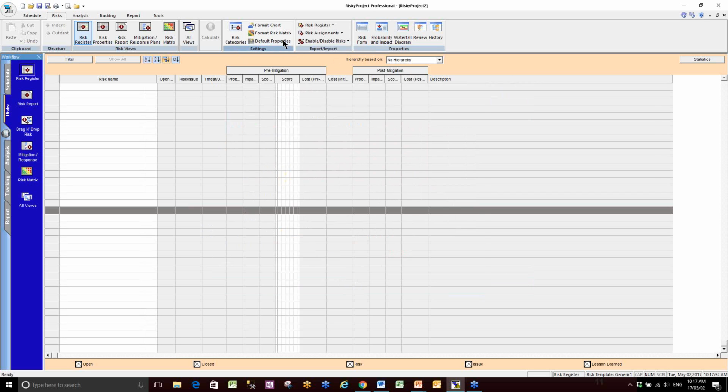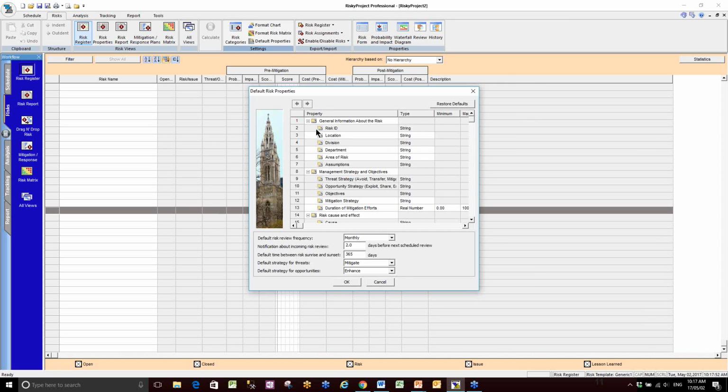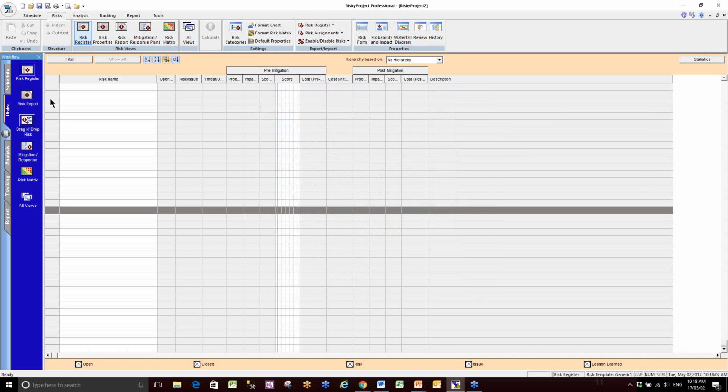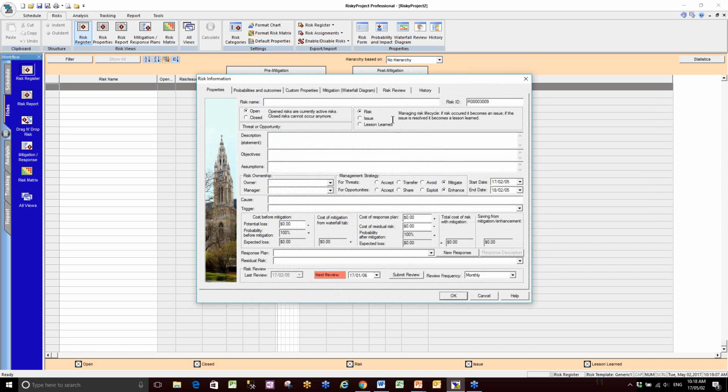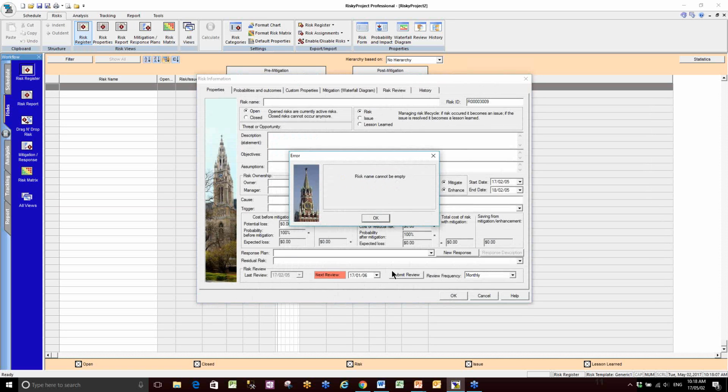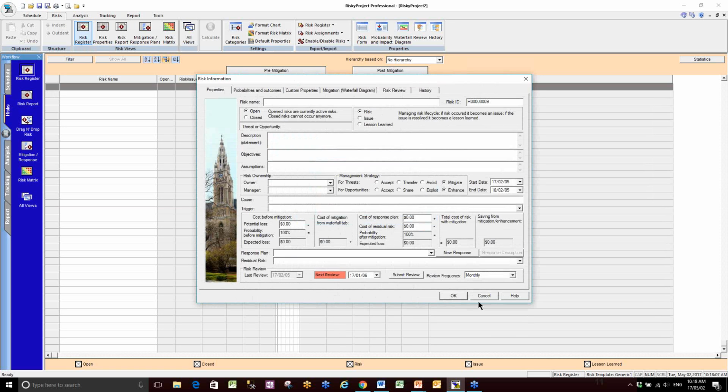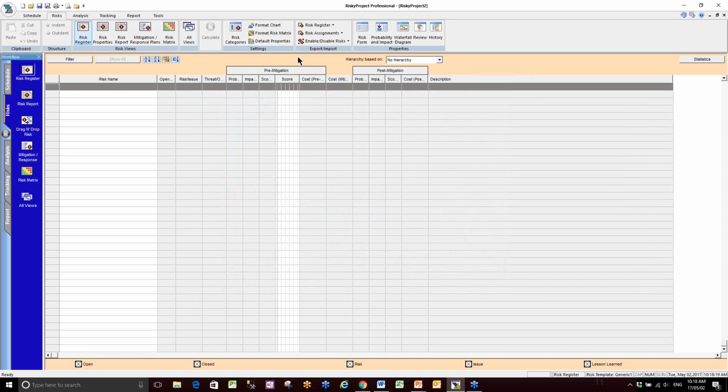The other thing that we want to set up is the properties. Again, one of the things in the system is that we can see a lot of these are grayed out, and they correspond with the risk properties view, which is here. And this is a hard-coded view that we have. And also we have in the custom, I'll go back to that.